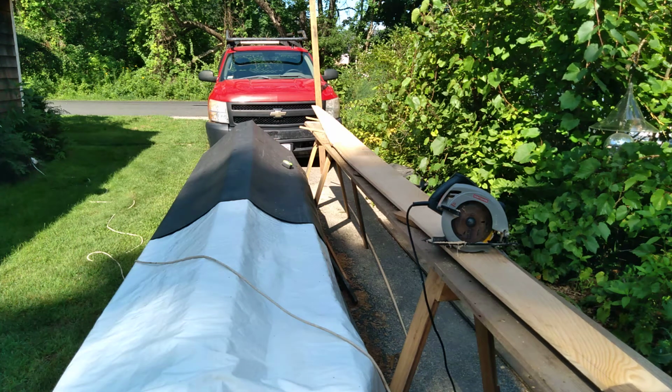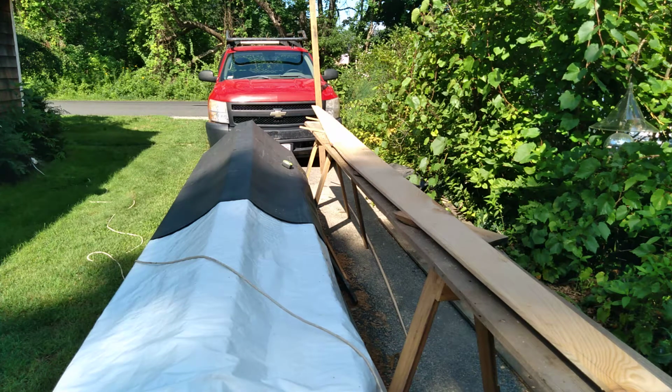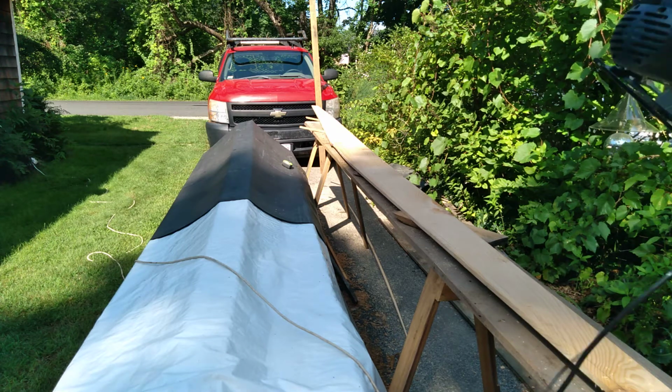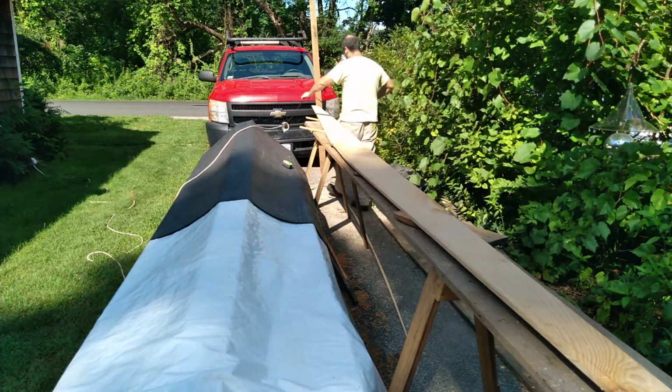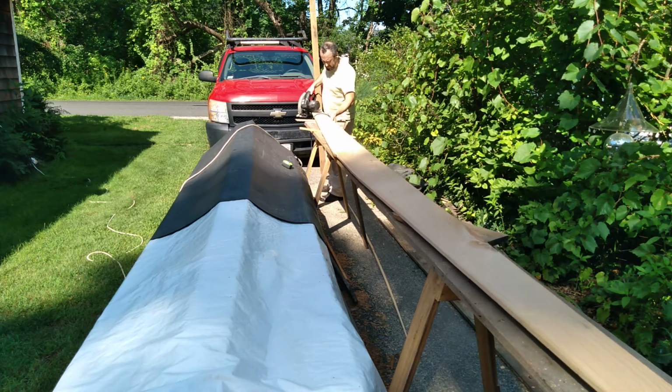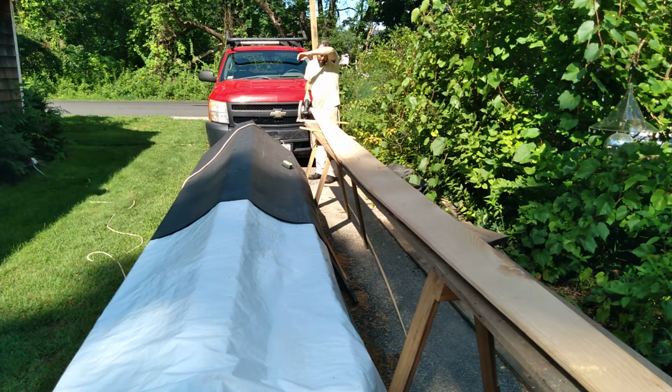I'm going to extend that batten line to the end of the board here, just so I'll know where to start the circular saw, so that when I come to the line I'm not trying to twist the saw all out of shape. Actually start down this end here.